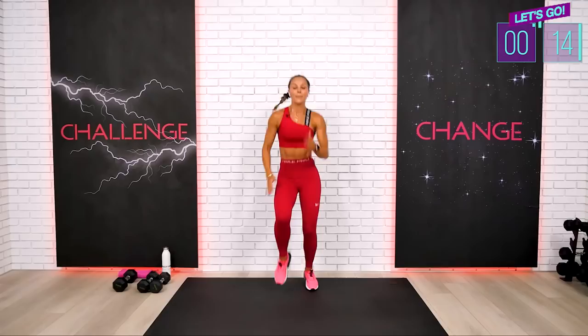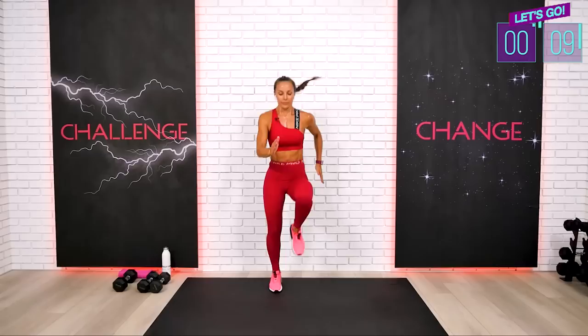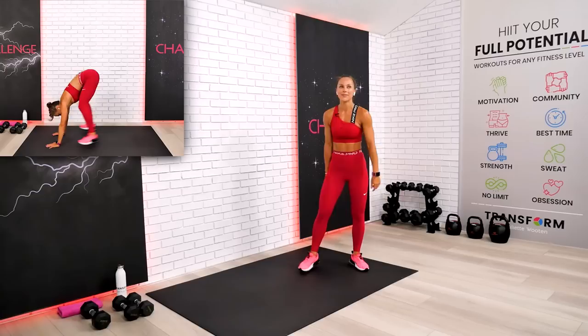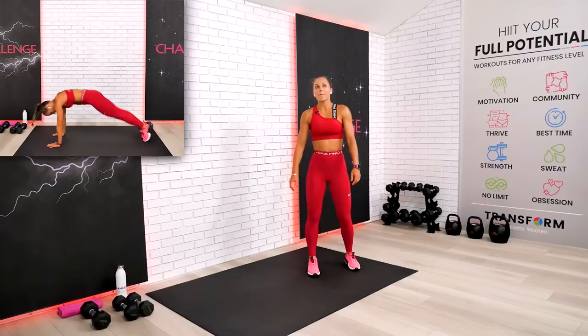All right, be a change. Last one. We did it. Exercise number 2 of this 30 seconds high intensity burst, plank to frogger. This time, we hop if you can, of course. 3, 2, 1, begin.